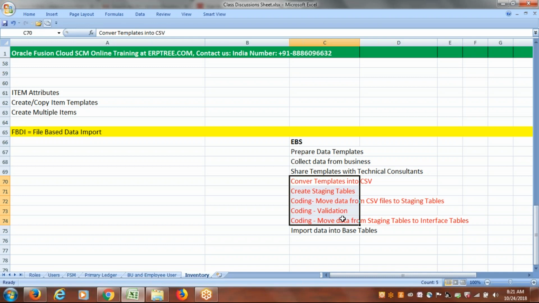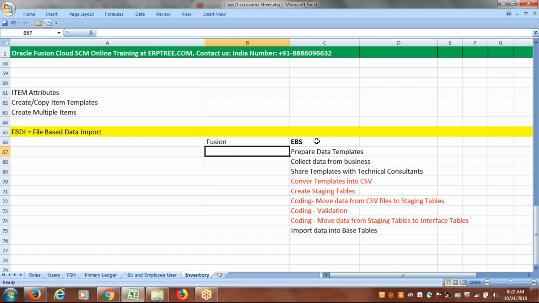Being a functional consultant, we can prepare the templates and we can collect the data, and the rest of the work needs to be executed by a technical resource. When you talk about data conversions in the Fusion applications, Oracle made this process very simple. In case of Fusion, how can this be executed and who can do it?